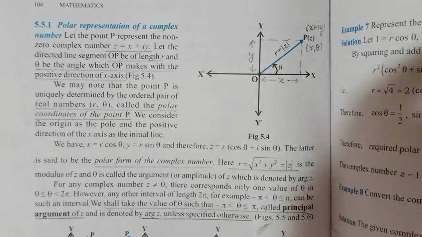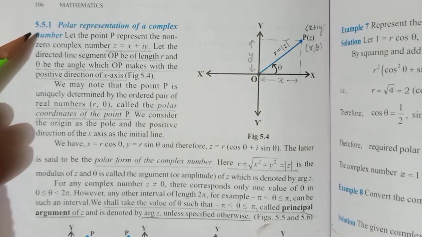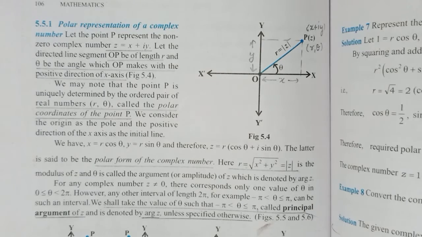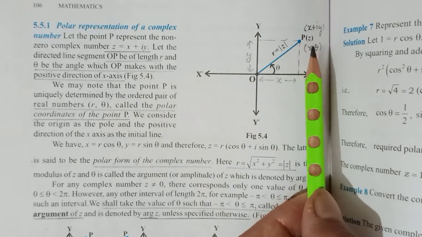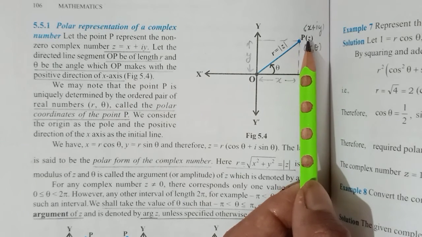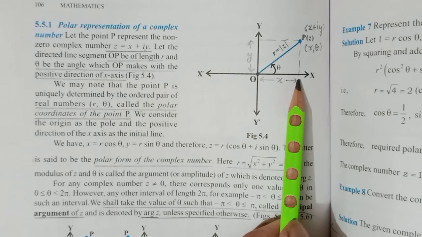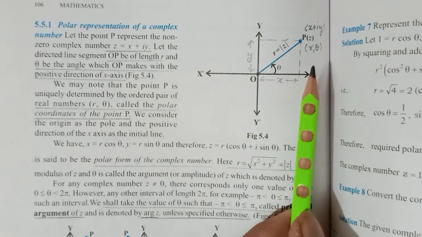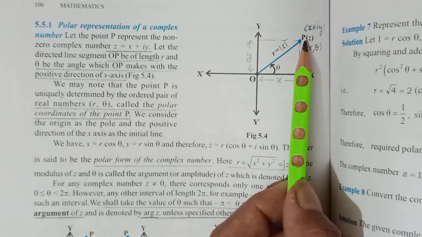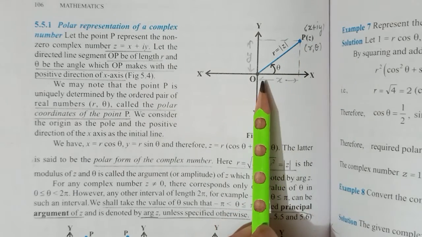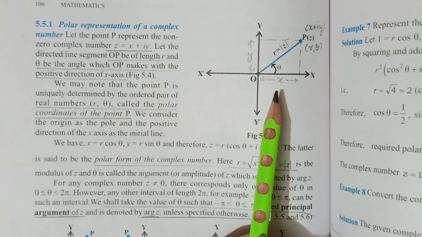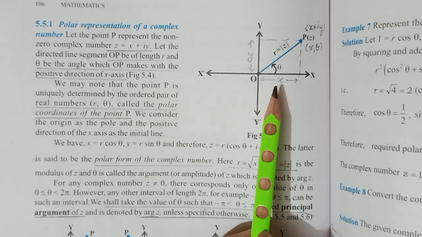Now next is polar representation of a complex number. Okay, now polar coordinates. Till 10th you have studied Cartesian coordinates, where suppose there's any point, say this point P out here, having coordinates x comma y. That is how we used to write it. Let P have coordinates x comma y. Then we used to understand it as this length is x along the x-axis. The first one is along the x-axis. The second of the ordered pair used to be the displacement along the y-axis. So if coordinates of P are x comma y, then this length is x and this length out here is y. So that was in the Cartesian system. We call that Cartesian coordinates, or Cartesian system of representing a point.